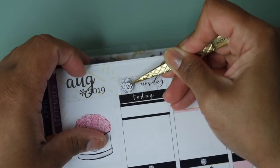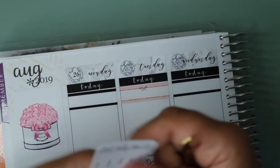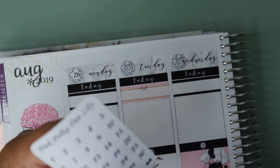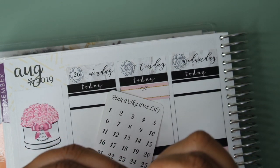I was looking for, and I have them, but I just decided that I wanted to do the black again. I'm trying to add as much black as I can with the things that I'm bringing in. Darn it, I didn't take this off right. That's my fault, so now I've got to start taking off the backing.